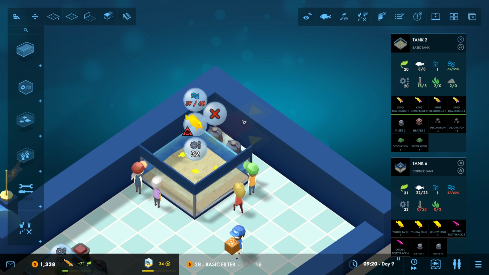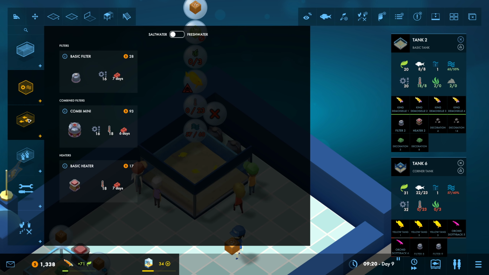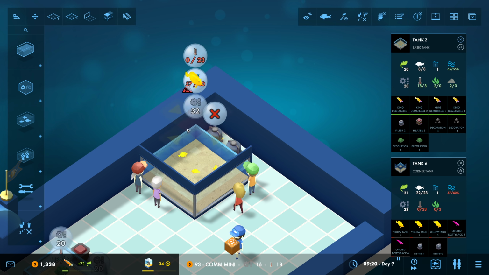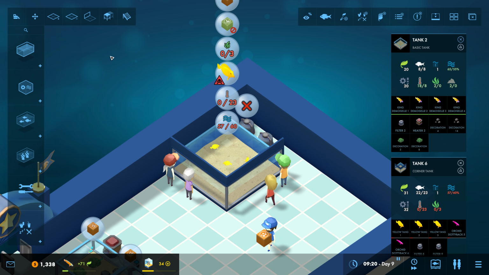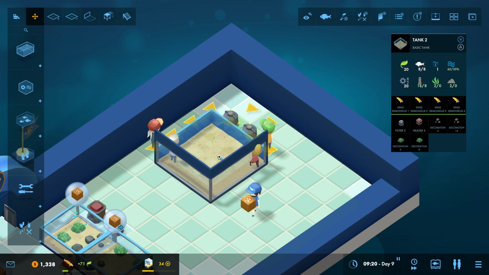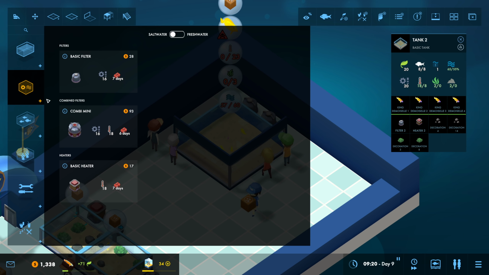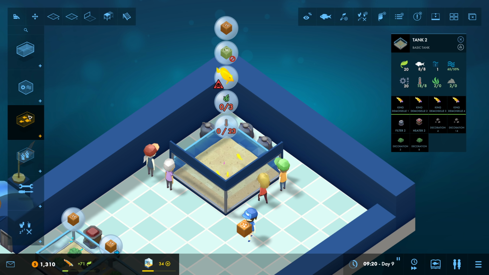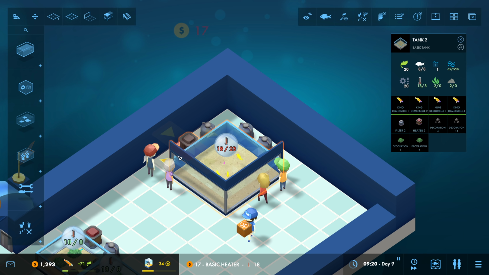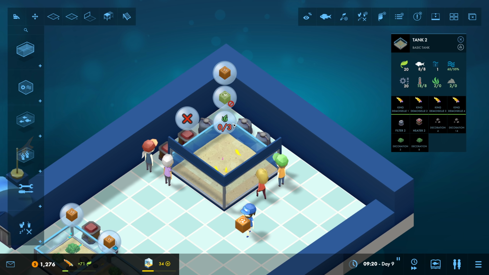We're probably going to need... Wow, we're going to need more filters than that. Kind of unexpected, but that's kind of okay. The Combi Mini... We could get a Combi Mini. I'm going to have to move this tank around a little bit because we need another filter. Can you believe that? It's kind of bonkers. We're also going to need a basic heater. Is one basic heater going to be enough? No, we're going to have to get 2 basic heaters, which is, frankly, a little bit disgusting.